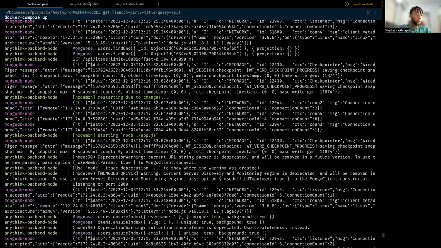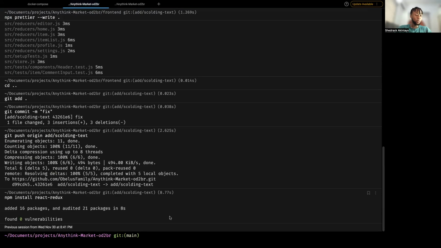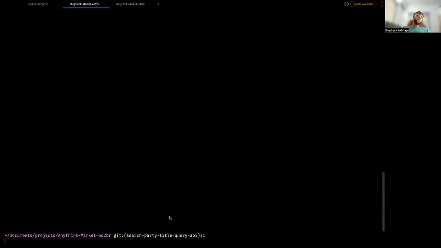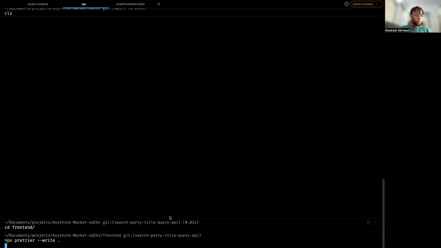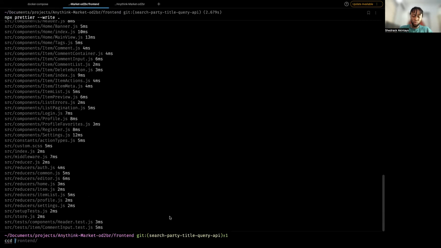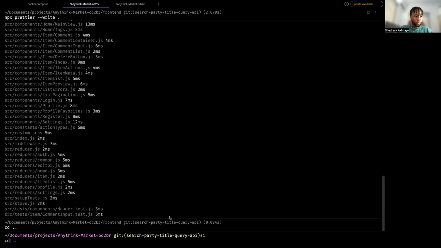So the next thing we need to do is to send the API changes. Let's go back to our code. Here, we basically want to first lint our file. It's really important to lint your file before you send the PR, because we have a lint check. If you don't run this lint check locally, it will fail when you send the PR, and you have to do the whole process of sending a fix to the PR. So you do that by running npx prettier --write dot. Oh, we're doing this in the front end? No, it shouldn't be in the front end, it should be in the back end.